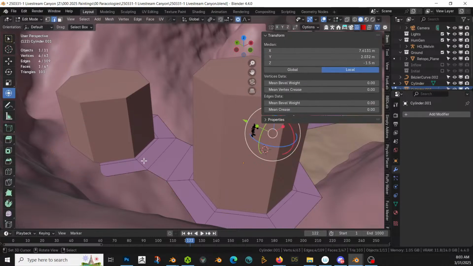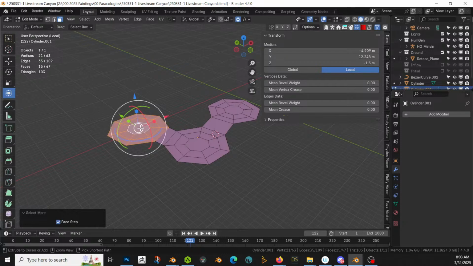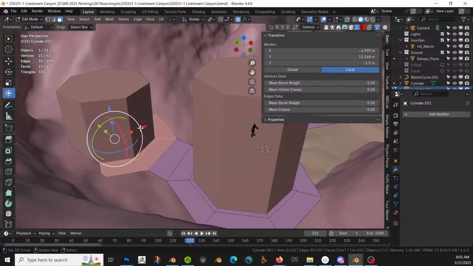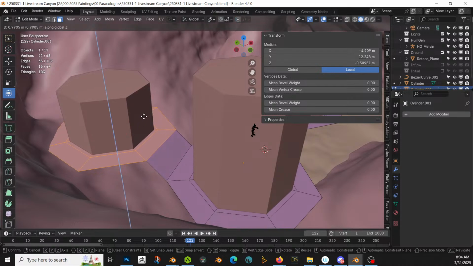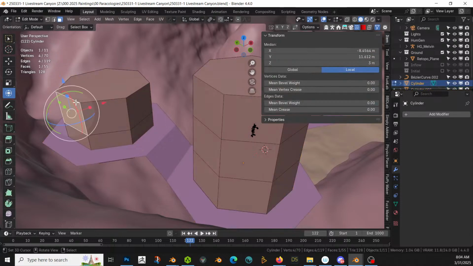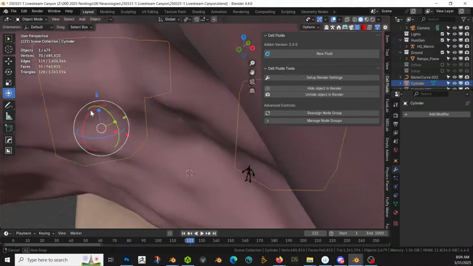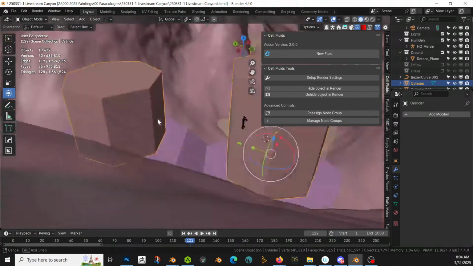Although actually, maybe I don't like it. If I don't like it, bring it up to there, and that is, let's bring up 1.5, because then I'll need to bring this up 1.5, and that'll work.